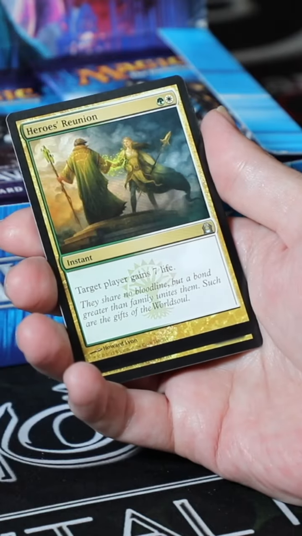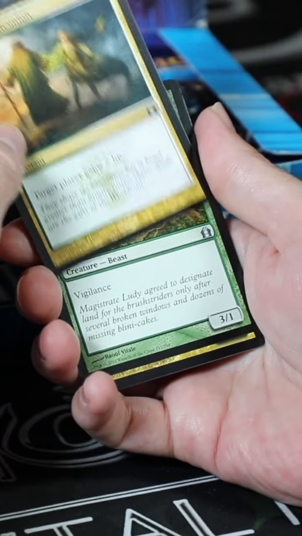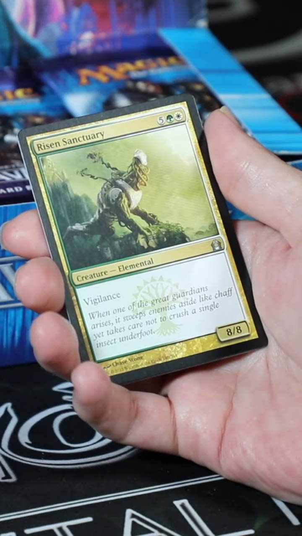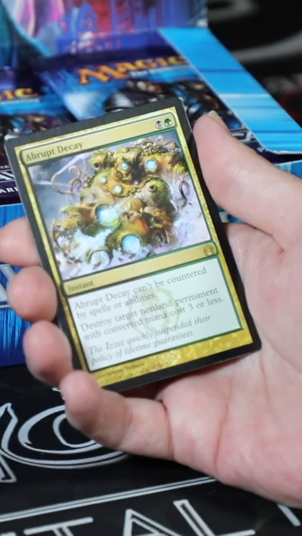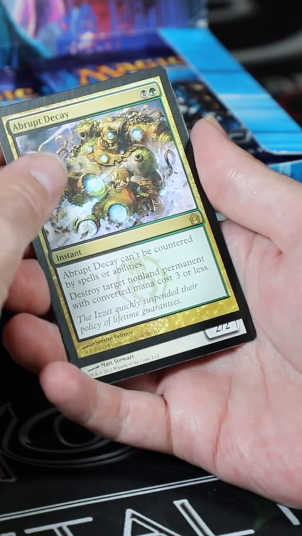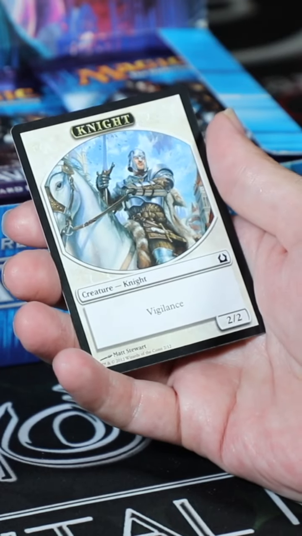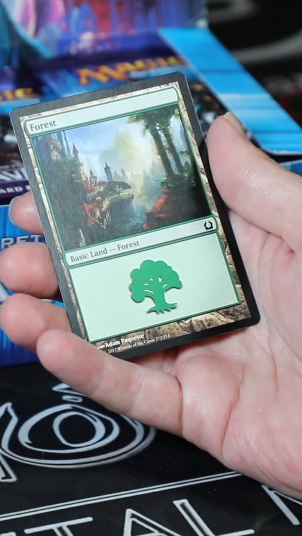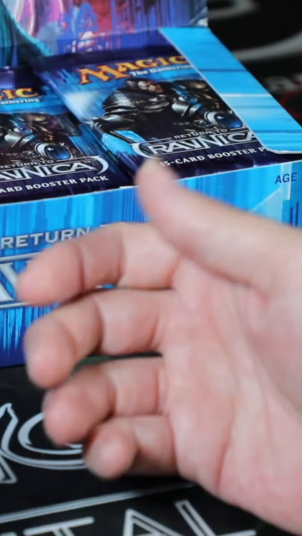There we go. Oh, that's not too bad for an uncommon. 2 mana to gain 7 life. That could probably save you in the long run. Next rare is Abrupt Decay. Can't be countered by spells or abilities. Destroy target nonland permanent with converted mana cost 3 or less. We got a Nef token and a Forest. I'm going to have so many extra lands that I'm never going to use from buying boxes. Booster boxes.